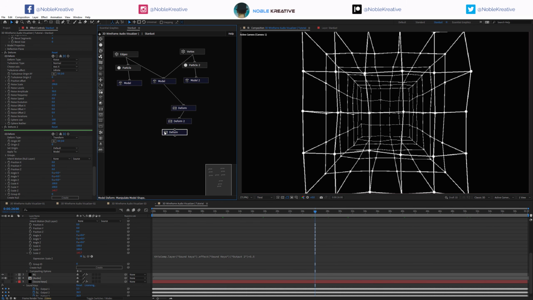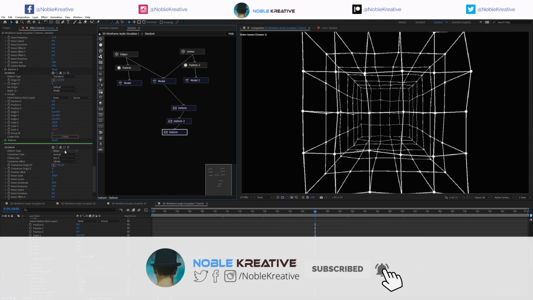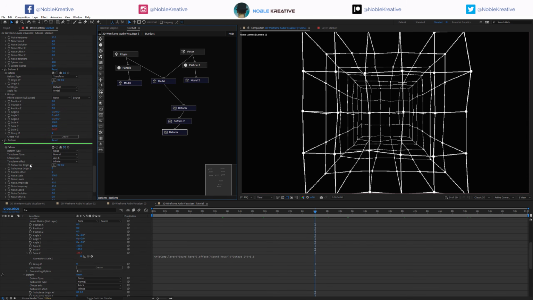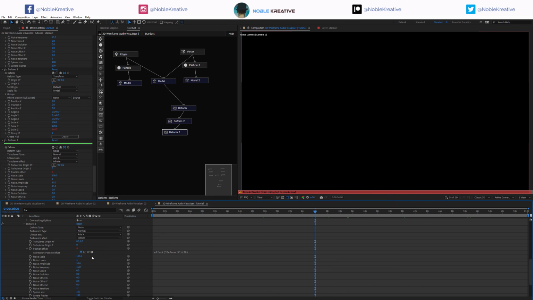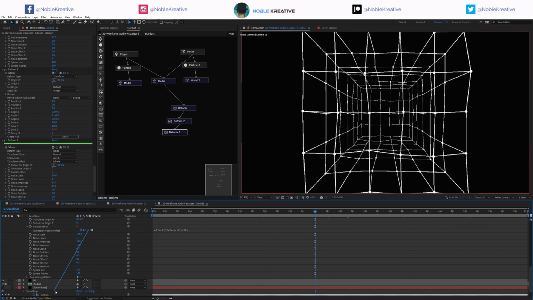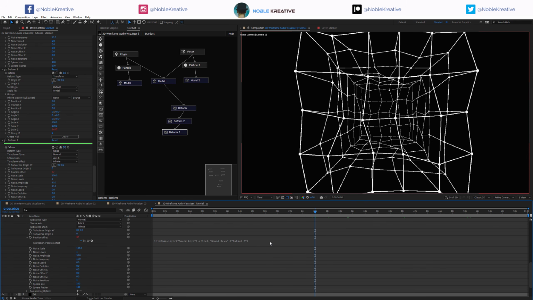Adding one more Deform node here, connect that to the previous one, and I'm just going to keep it as it is on noise. Using the same thing, we're going to apply that on position offset for the third one, and we're just going to link these with the output 3 and probably multiply these by 10.